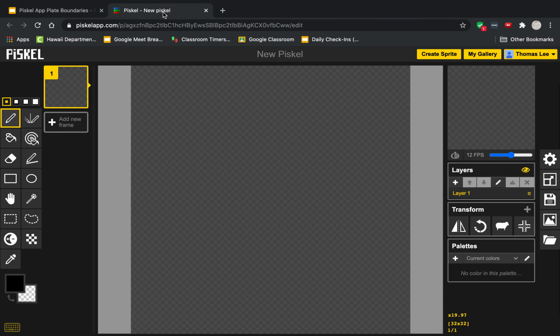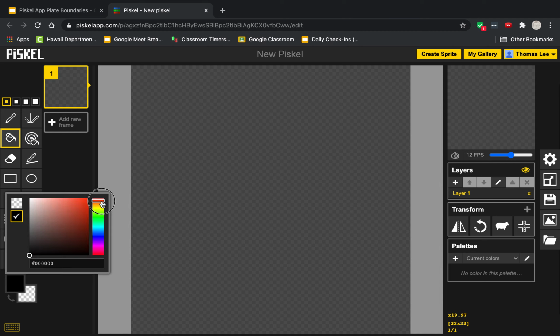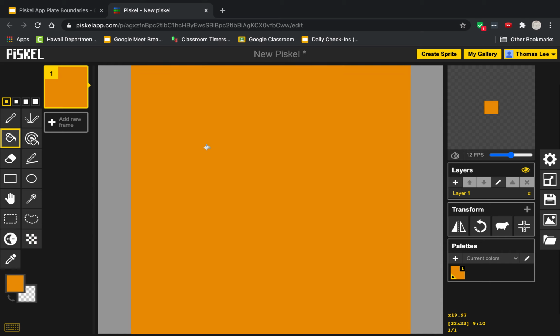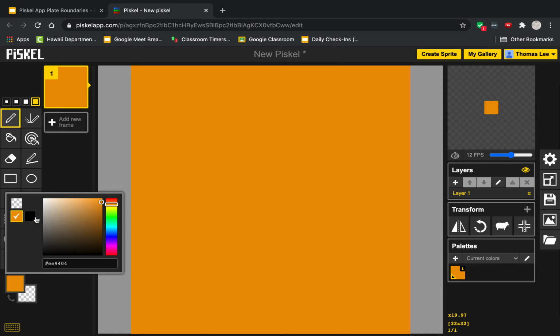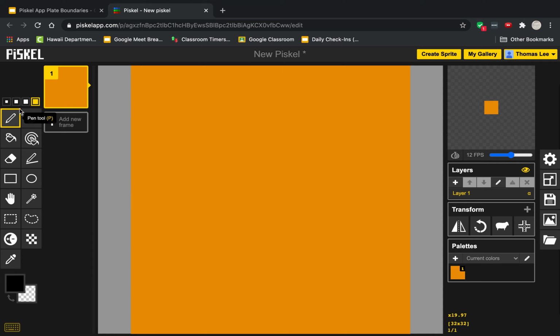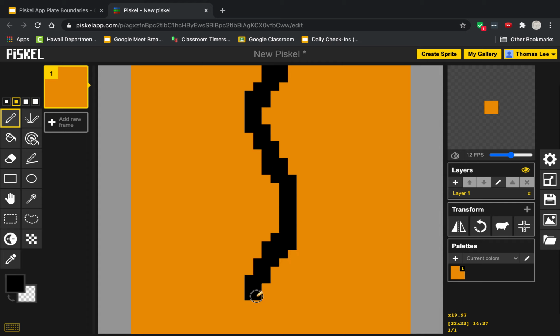The first thing I will do is put in a background. There's a paint bucket here, and let's choose the color. Let's get some sort of earthy color going on. We choose our color, and if we fill the whole thing, we have some earth. Then I'm going to choose my pen tool, and you can have the pen tool in different sizes. Let's choose a thicker pen size and make a nice black line. Oh, that's actually too big. Here are our two plates.